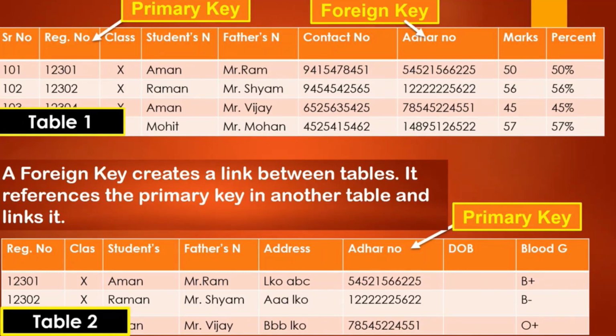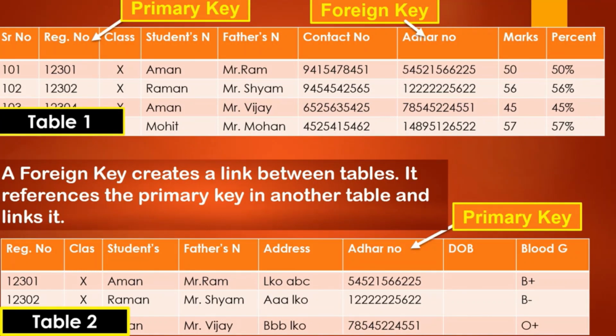See, remember one thing. Whenever you have to talk about or write about the foreign key, then you must mention that whenever we are dealing with more than one table, then only the existence of foreign key will be there. Okay, when you are dealing with more than one table, storing data, and you have to establish some relation between them, then we are going for foreign key. As an example you can see here, one is table 1 and another is table 2.